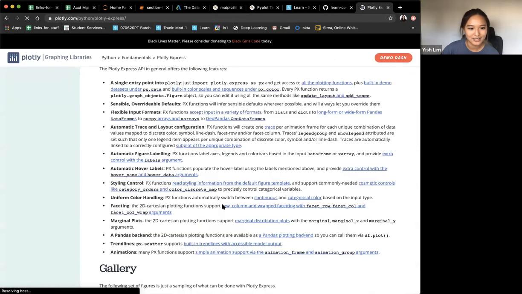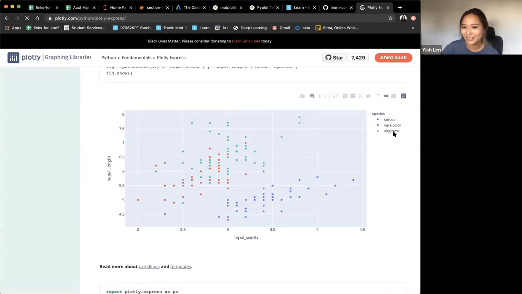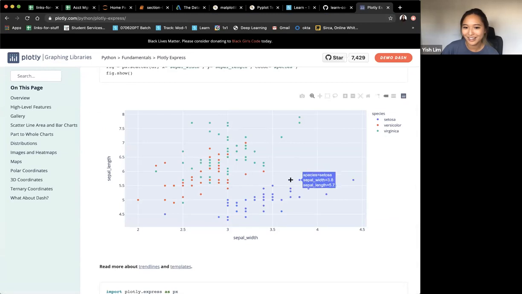Let's see if we can get some examples. Oh, gallery. So here we have a scatter plot of 3 different things, and you can hover over and see their different attributes. So I personally like this library, but the issue with it is they keep changing their syntax.